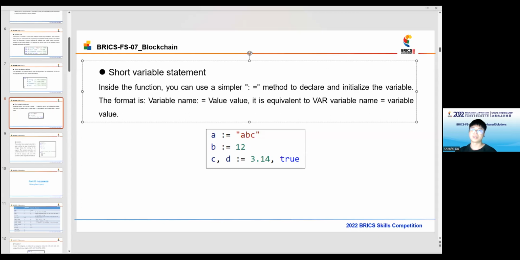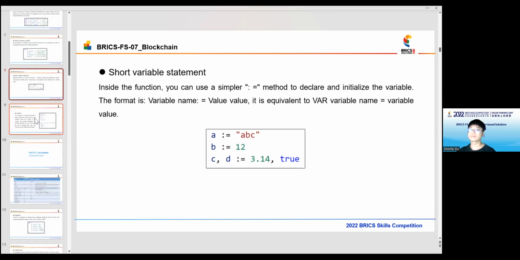This is the form: variable name, colon and equals, then the variable value. For example, if we declare a string variable a, this is equivalent to using var variable name equals the variable value.